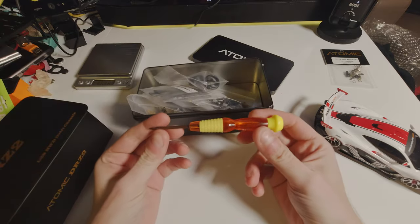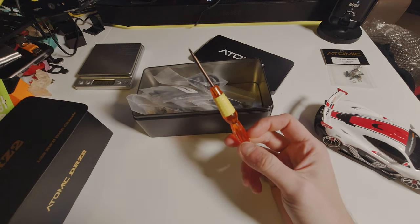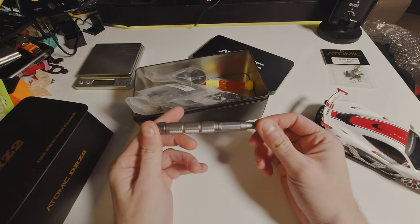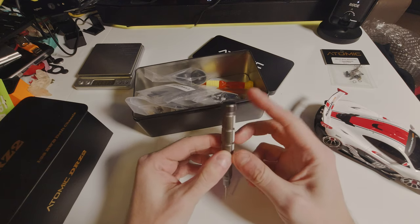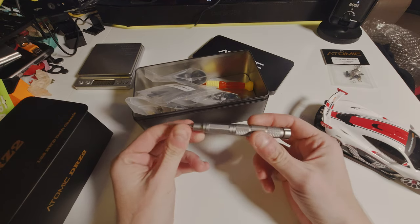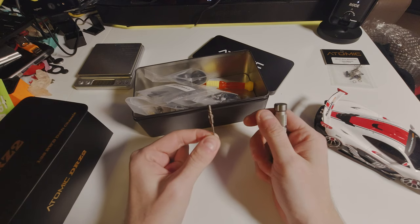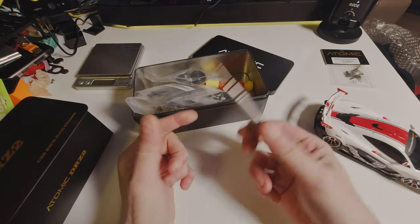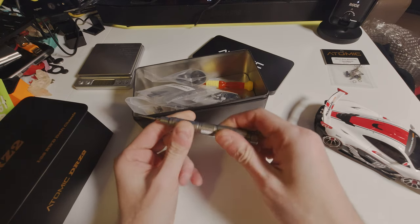One thing I am seeing is a screwdriver — not too bad, but I've got much better ones. I much prefer to use this one I got off Banggood, which is absolutely exceptional. It's the only time I've ever seen a ball bearing used in the end there, which seems really stupid but it's kind of nice. And a bit of a rarer type of attachment — really really love it. That knurling is actually kind of good, not too sharp.